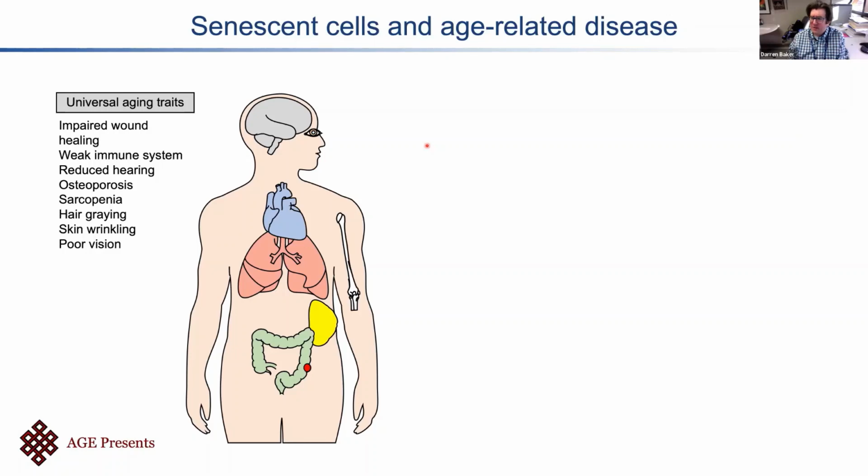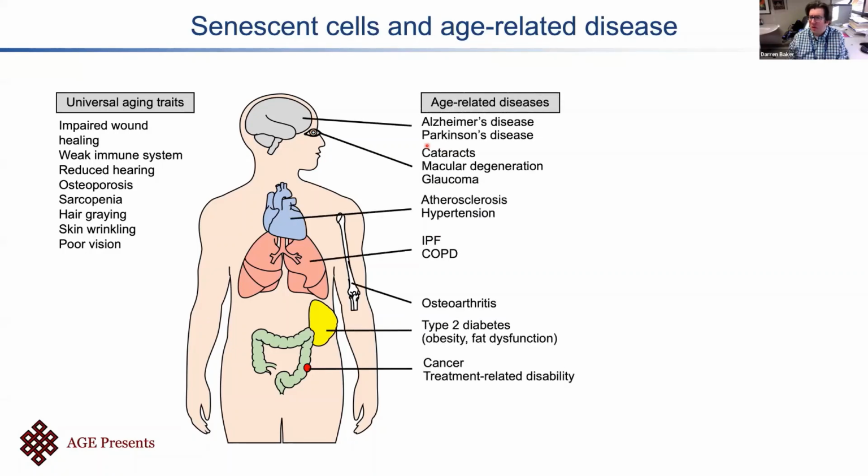But about 10 years or so ago, we started to think about where senescent cells have been shown to accumulate with age-related diseases. There's a variety of different tissues that have demonstrated some hint that senescence might be playing a role, or at least contributing to the pathology, or is accumulating with pathology in a variety of human conditions.